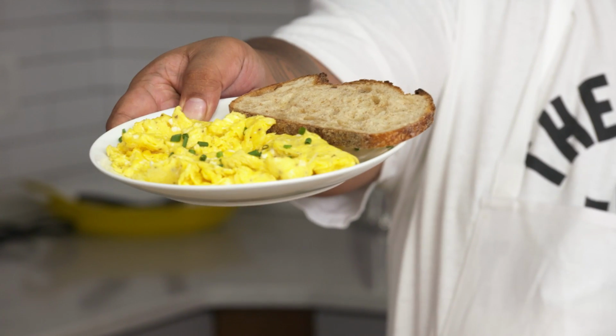Making scrambled eggs should not take more than 3 minutes of your life. It shouldn't drain you or destroy you, or give you stress. It should give you fun, laughter, easy cooking. This is the best method right here.